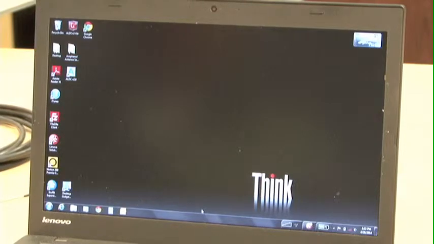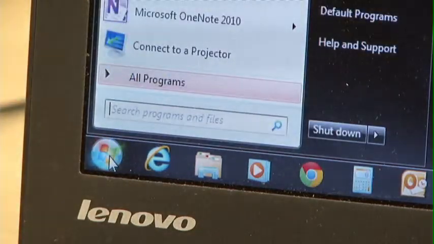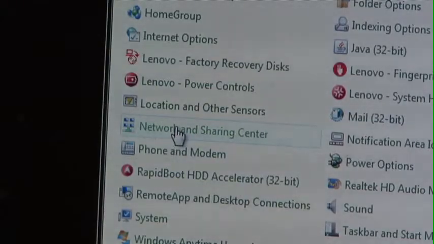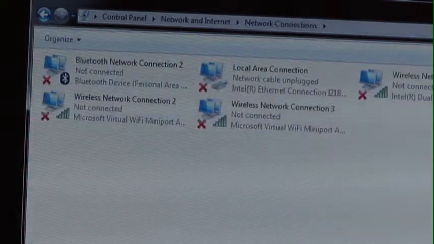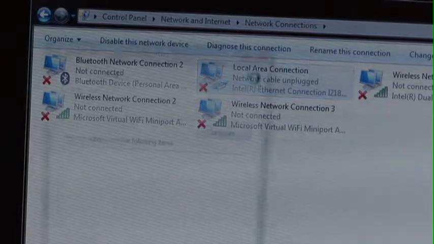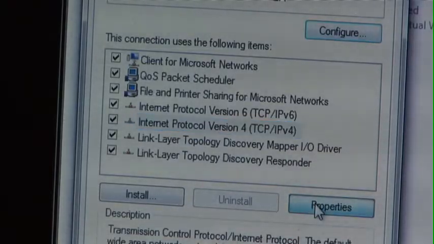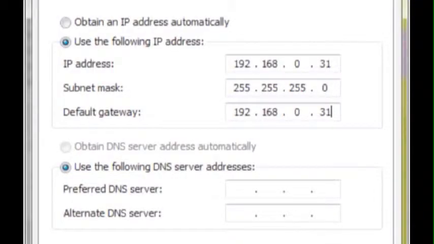Change the TCP/IP settings on the PC by going to the Start menu and selecting Control Panel, Network and Sharing Center, Local Area Connections, Properties, TCP/IP version 4, Properties, then select Use the following IP address and enter the following values.